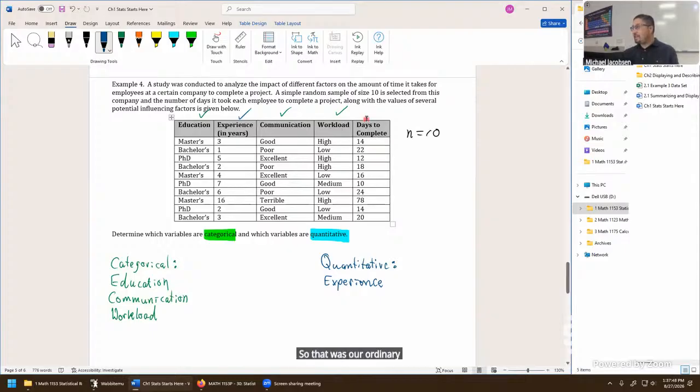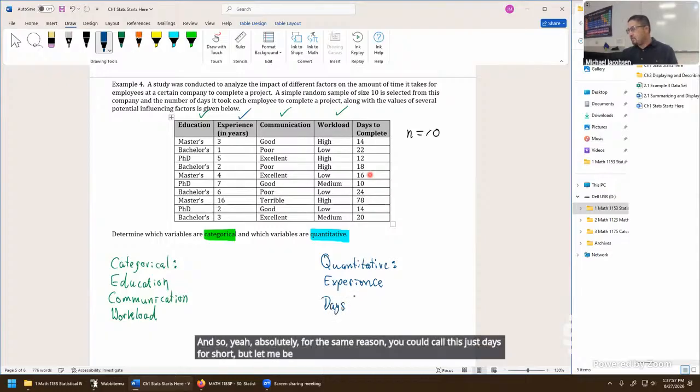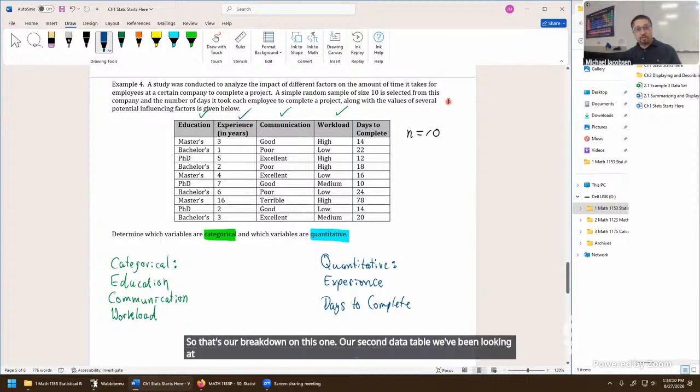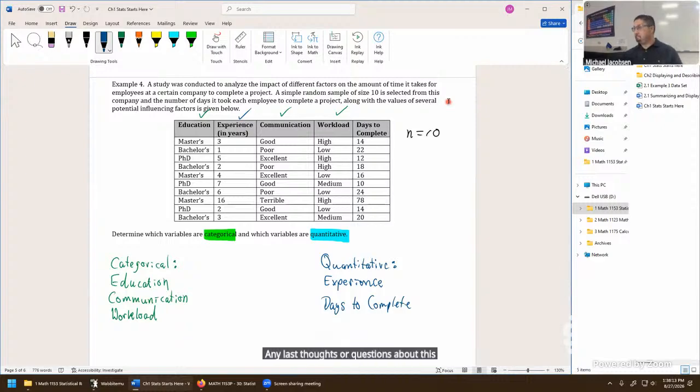The unit would be days. And so, yeah, absolutely, for the same reason. You could call this just days for short, but let me be descriptive in the notes. Days to complete would be the other quantitative variable. So that's our breakdown on this one, our second data table we've been looking at. Any last thoughts or questions about this one?